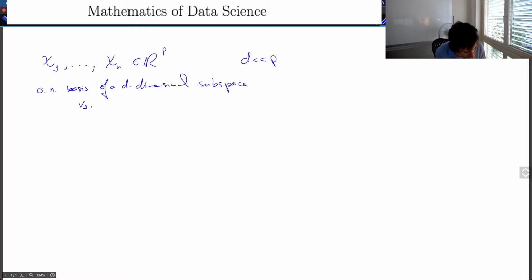Let's say v1 all the way to vd, all in R^p. We thought about it in two ways, and we saw that they were equivalent. We wanted xk to look as close as possible to a shift, which we computed to be mu n, plus the sum of the projections onto the vi. We wanted this approximation to be as good as possible, as close as possible.